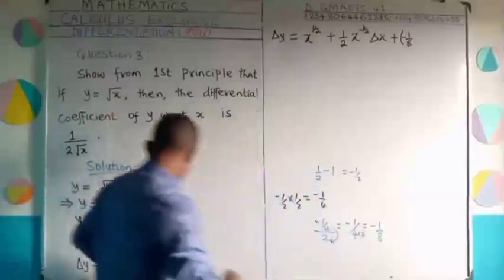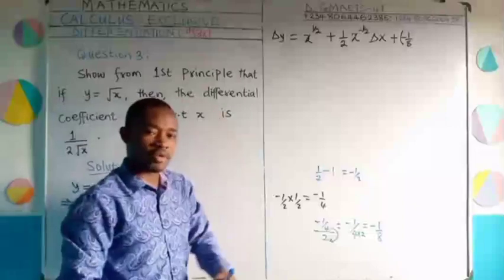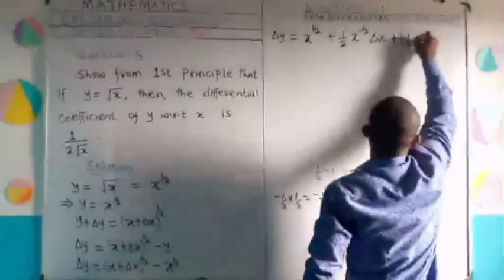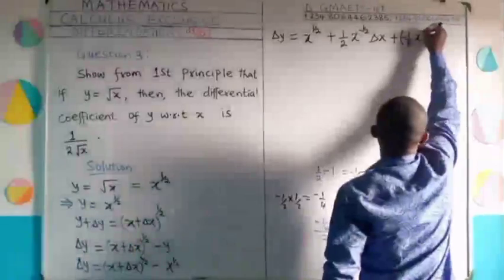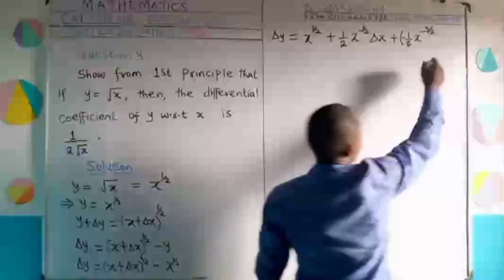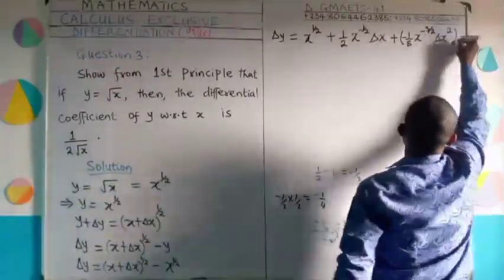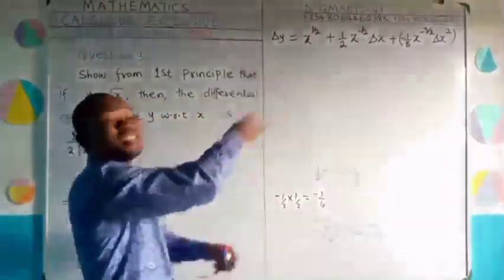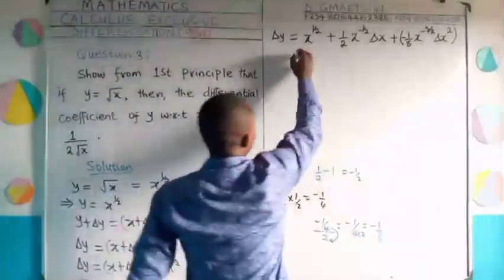Then multiply the 2 terms you are working on, which is x and delta x, remembering that the power of x will decrease by 1 and that of delta x will increase by 1. So that becomes x. From here, if you reduce this by 1, what will you get? You get minus 3 over 2, just subtract 1 from this. Then delta x will now increase from power 1 to power 2. Okay, let me do one more, because we can carry this thing to infinity. But I'll just do one more.